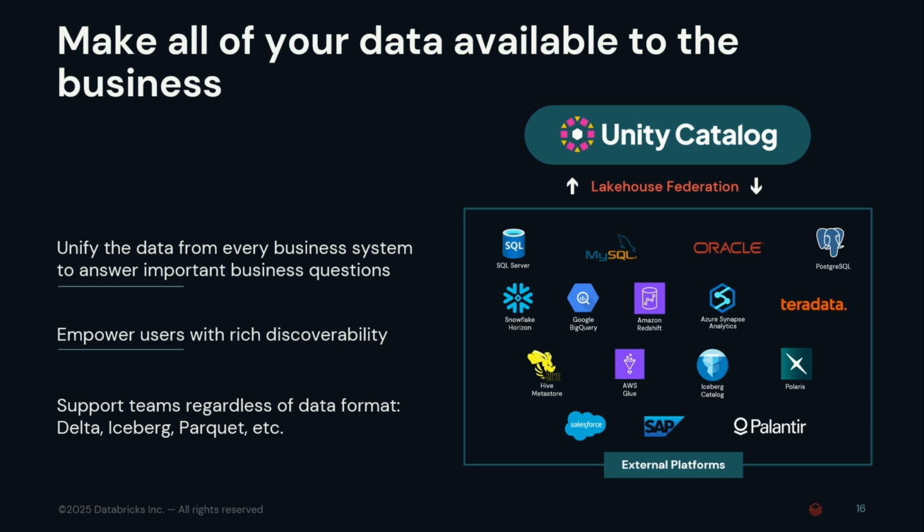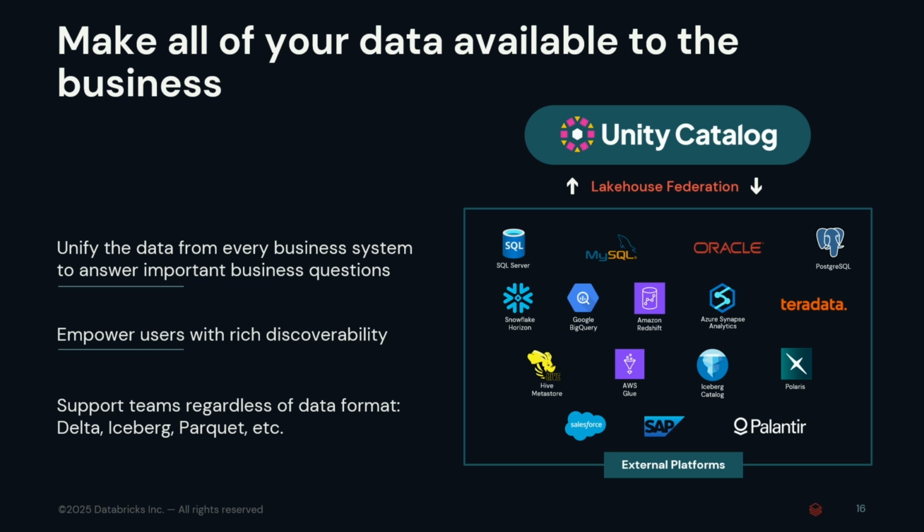We have technology called Lakehouse Federation, which makes it easy for you to register your data outside Databricks into Unity Catalog, and you get a singular view. Which means you can define access policies in a singular view. You can get lineage monitoring everything in one place. And the best part is you don't have to load your data.